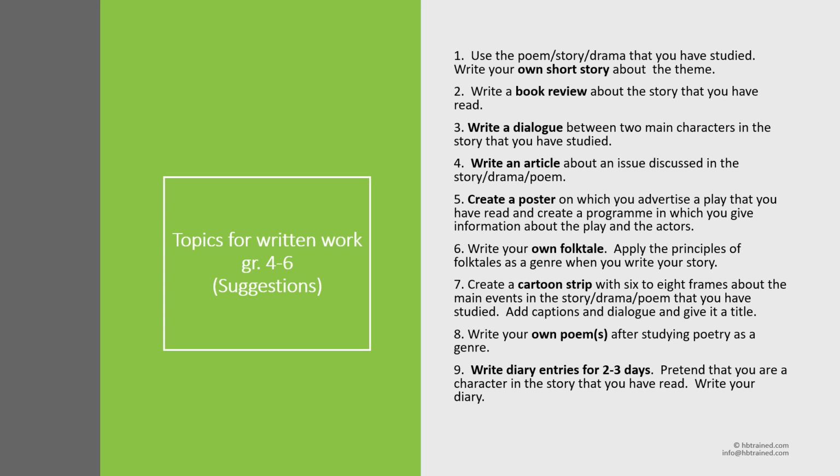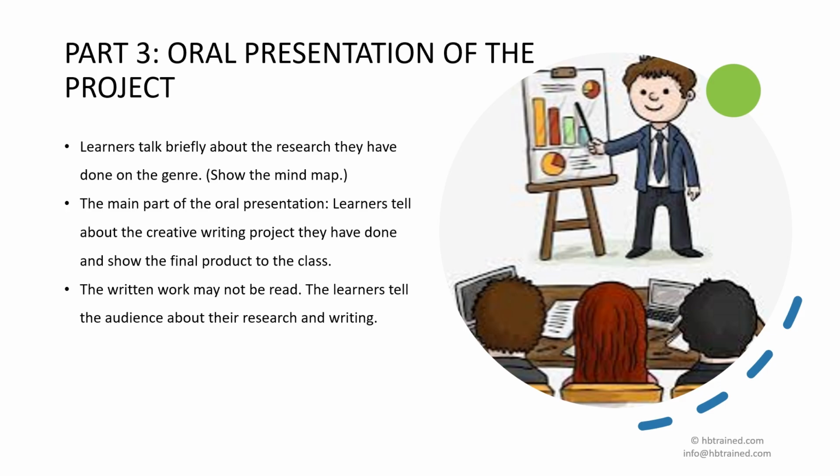Write your diary. Part 3. Oral presentation of the project. Learners talk briefly about the research they have done on the genre. Show the mind map. In the main part of the oral presentation, learners tell about the creative writing project that they have done and show the final product to the class. The written work may not be read. The learners tell the audience about their research and writing.